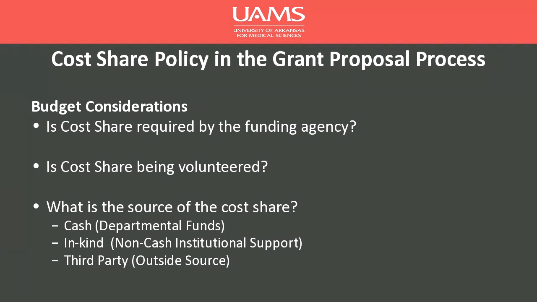It would probably kill your application. You would have to be able to show that you have the additional. So if the scope of work is going to cost $100,000 to complete, and you're sending that to the funding agency, then you need to be able to demonstrate that the $50,000 they're giving you is going to cover this, and that you have additional support for the other $50,000. Not that you hope to get it. You will have to be able to demonstrate that you have it, because otherwise they would probably just triage it, since there's no guarantee.